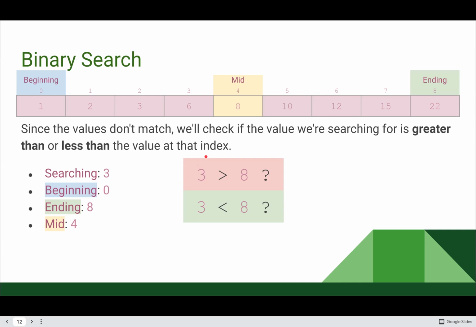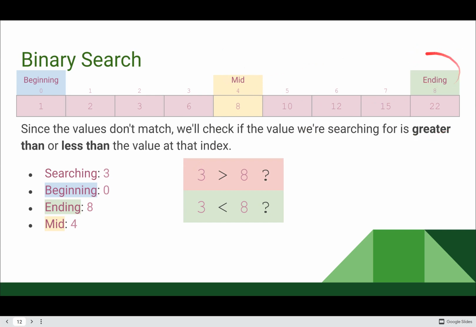So now we know, since this array is in order, everything at and to the right of that middle index, 3 can't be found in there. 3 is absolutely, definitely not in that area. So we can eliminate all of those values from our search.